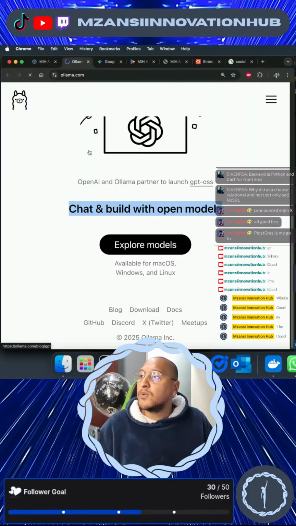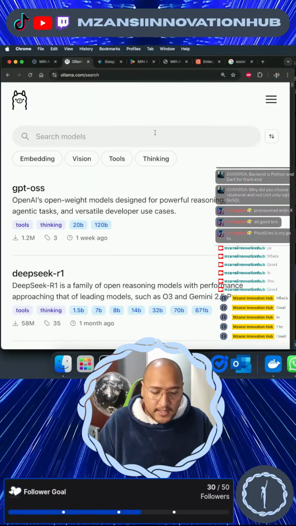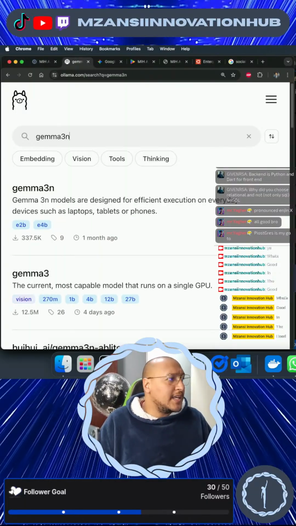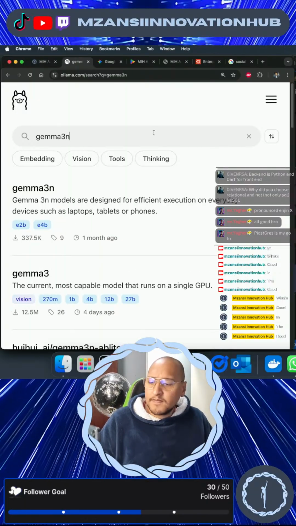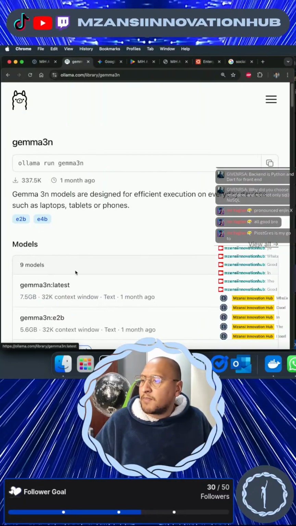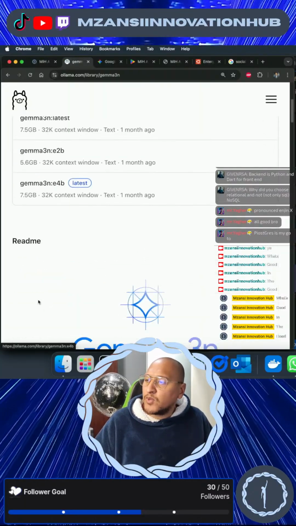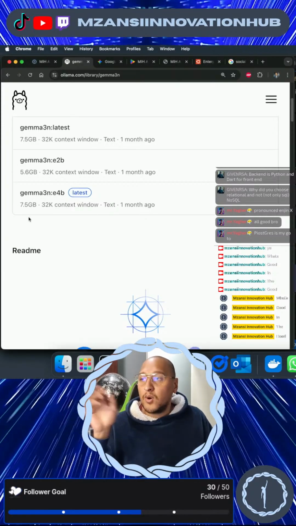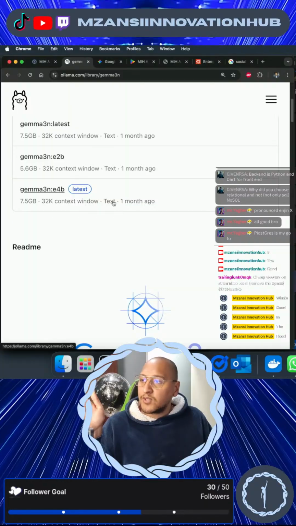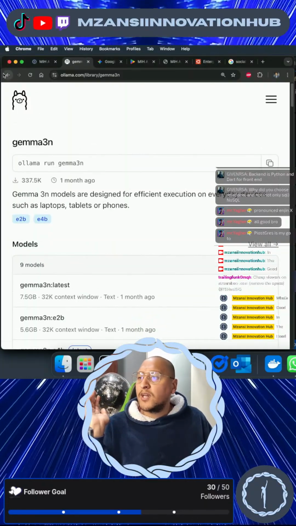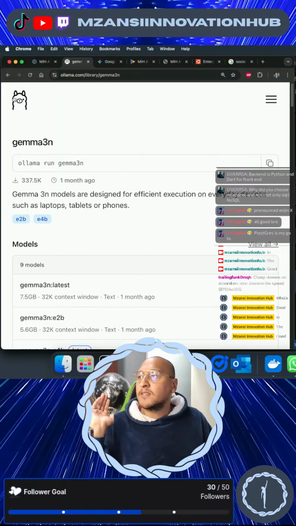The one that we are using is Gemma 3, because I like Google's technology, if I'm being honest. If we open this up, I'm using the 4 billion parameter model, which is about 7.5 gigabytes. So that's the model that we are using. And you can see it's only a text-based model, but we can look later on in the future for other models that we can use.